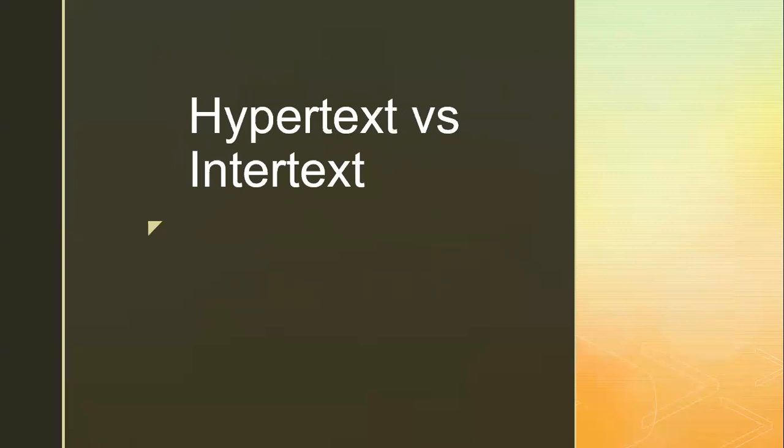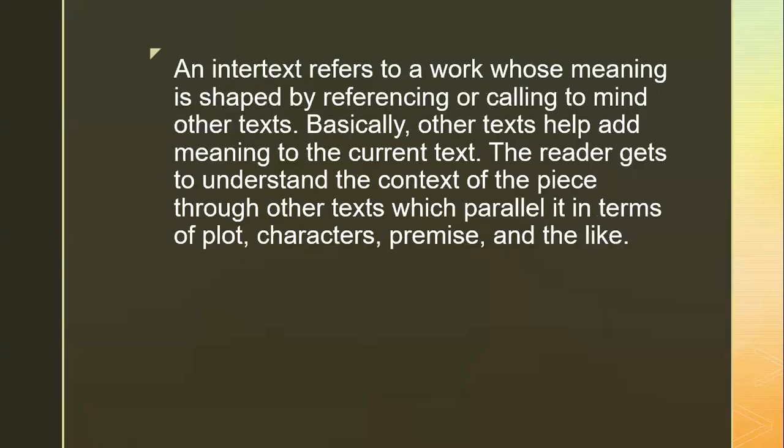Okay, hypertext and intertext. When we say intertext, it refers to a work whose meaning is shaped by referencing or calling to mind other texts. Basically, other texts help add meaning to the current text. The reader gets to understand the context of the piece through other texts which parallel it in terms of plot, characters, premise, and the like.